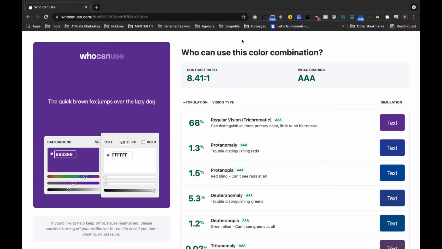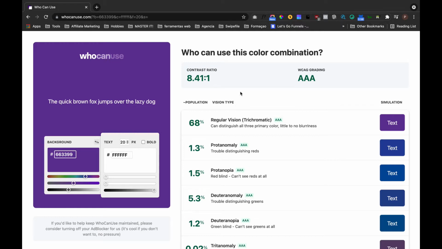In this video, I'm going to be addressing a few things that are really important for those of you who are having any kinds of issues dealing with color. Now, this website, Who Can Use, is a really great and powerful tool for you to know how you can do color combinations. All right, so I'm going to do a pretty quick review about how this works, and then you can try it out yourself to really understand from your perspective.